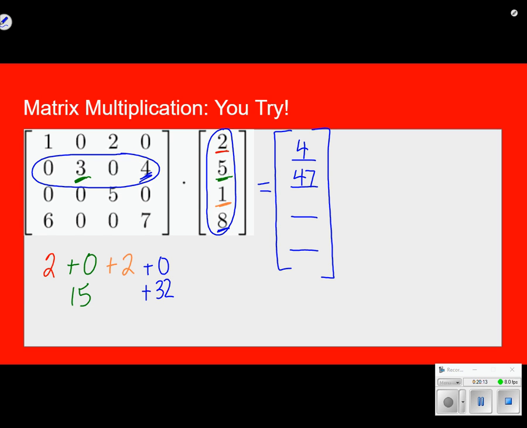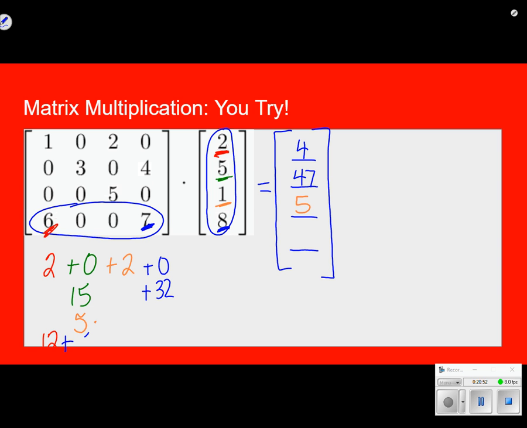All right. Ooh, in the next row, look at all those zeros. All I really need to do is worry about this 5. So the 5 is the third number. We're going to do 5 times 1, which is just 5. So 5 is what goes in that third row. All right, I have 2 numbers in the fourth row that aren't 0. So I can multiply the first one, 6, times 2, and get 12. And then 7, I should be doing in blue, 7 times 8 is 56, so 12 and 56 is 68.